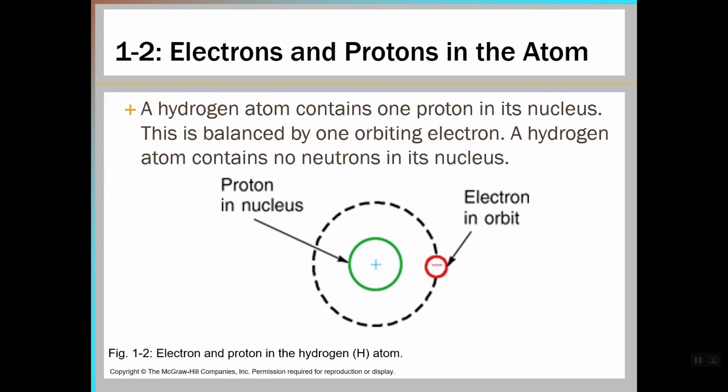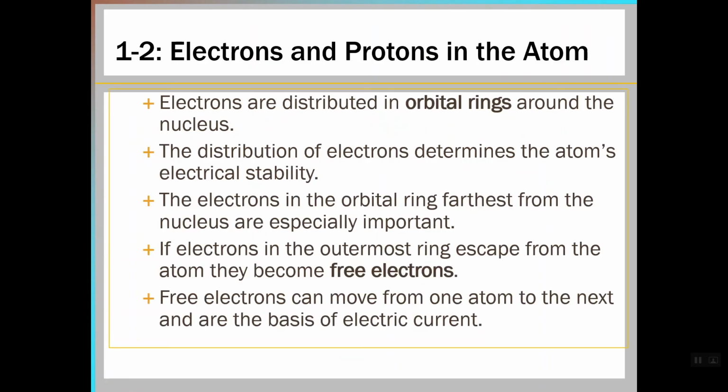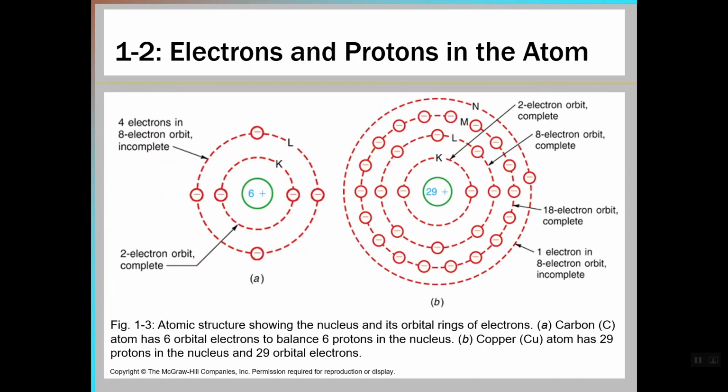Now, this is the Bohr, B-O-H-R, model of atoms. It's the one that's been accepted and used for a century now. We talk about the orbital rings, things like this. I'm not going to get into this. Look at it, read it and understand what it talks about. We are really only concerned about the outer ring of the electrons, this ring here.